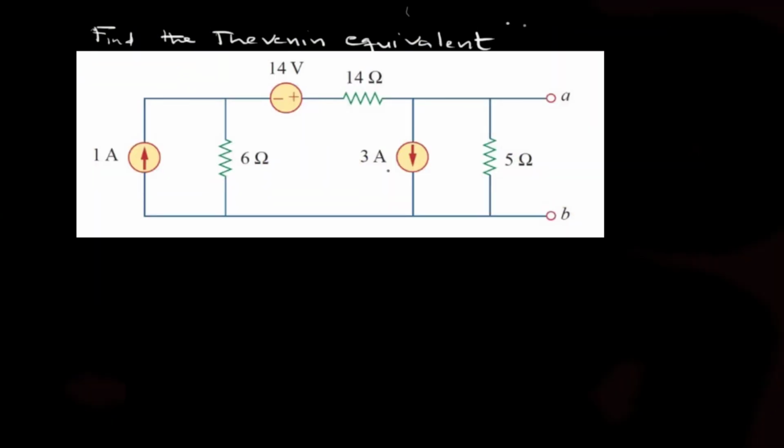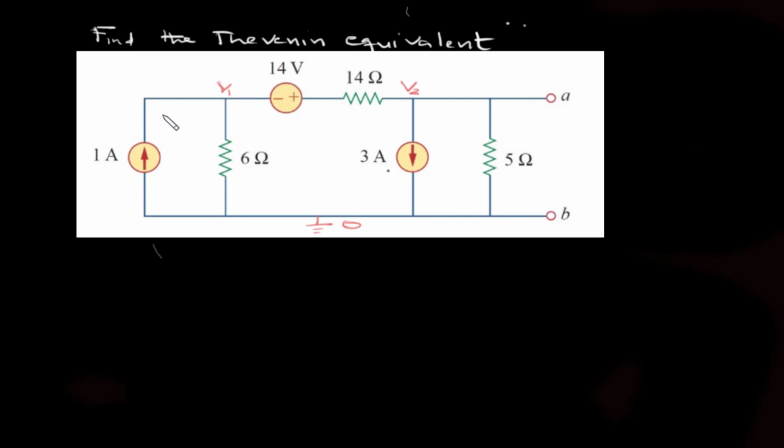Hi everyone. So let's say we are given the following circuit and we need to find a Thevenin equivalent within terminal AB. And this time we're going to use node analysis. So let's get started. First of all, we're going to name the nodes. This one is going to be node 1, where the voltage is V1. And this one is going to be node number 2, with voltage V2. And this one is our reference, or node 0, which has V0.